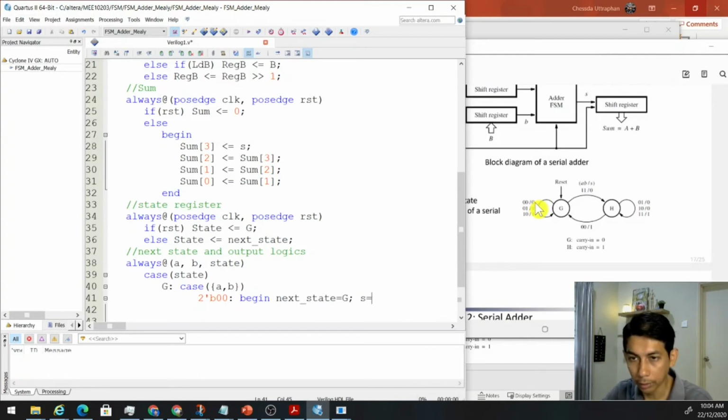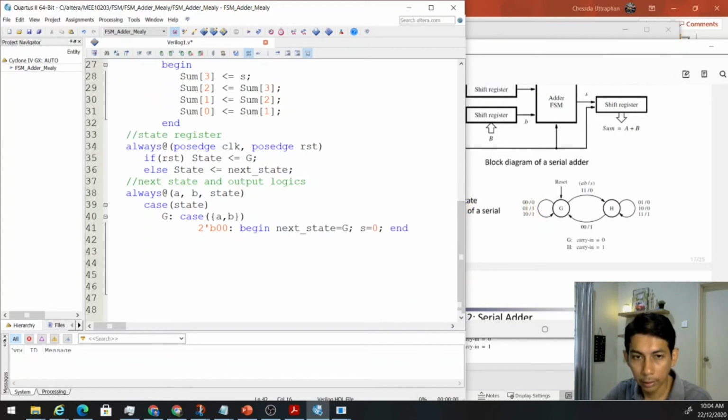Should be equal to 0. And for this, done. All right, for 0, 0. What about 0, 1? So actually we can copy this, change this to 0, 1. All right. And also next state is G, and again S should be equal to 1. It's the same here, 1, right?